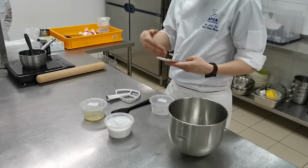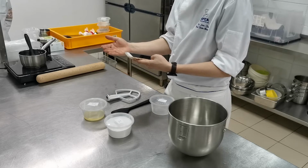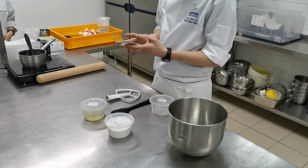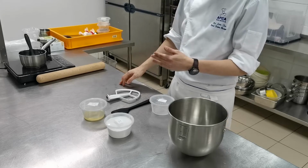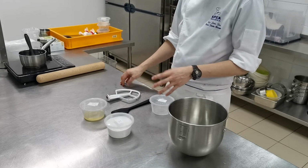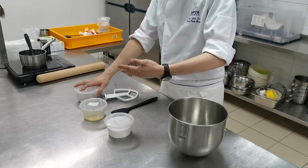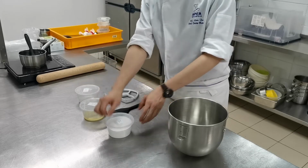Okay. After that, I will show you if you want to make the icing more liquid, you might have to add more. So the base is going to be 40 grams of lemon juice instead of white vinegar. The reason we use acid inside the royal icing is to make sure it doesn't turn white or oxidize too soon. My assistant prepared the white vinegar for me because I'm using it mostly for demo. But actually you can use the lemon juice, it tastes better.